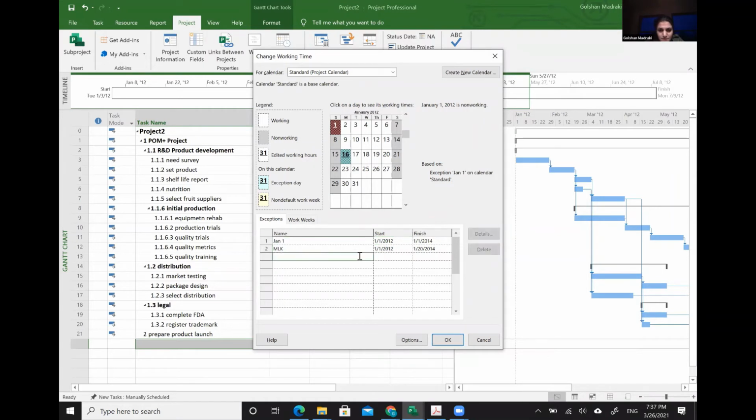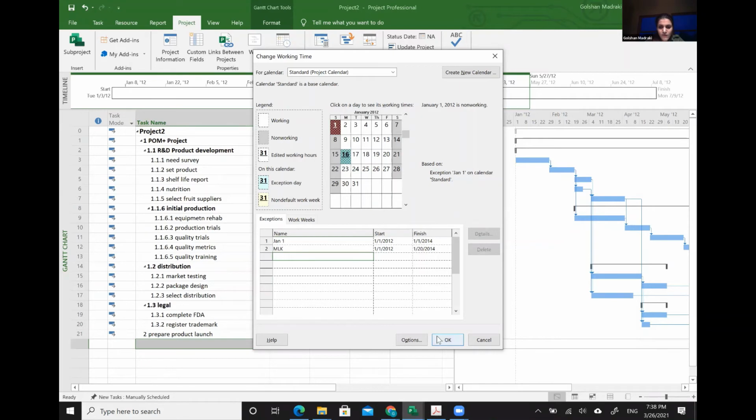Then you need to do everything, but remember, whenever the holiday falls on Saturday, then you need Friday off, and if the holiday falls on Sunday, then we need Monday off.